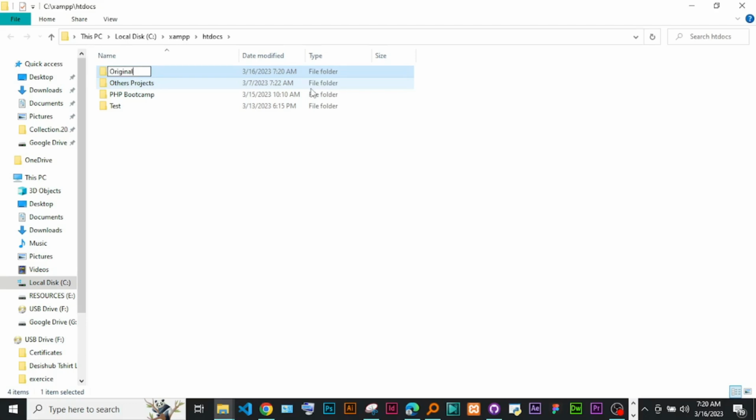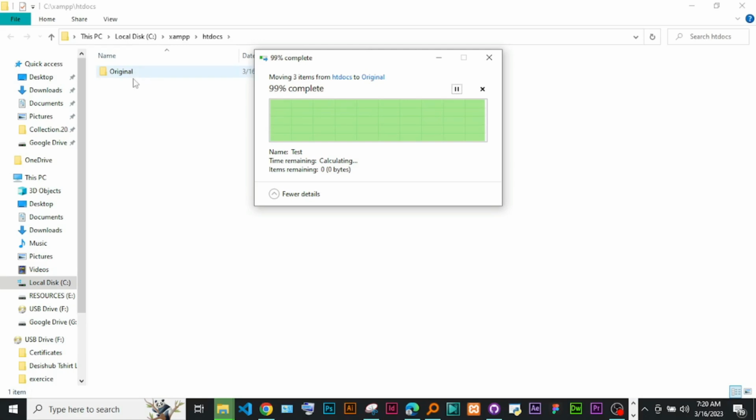So do Control A to select all the folders that you have there, and then deselect this original folder, carry everything and drag it into the folder you have created. Just drag everything inside there like so.